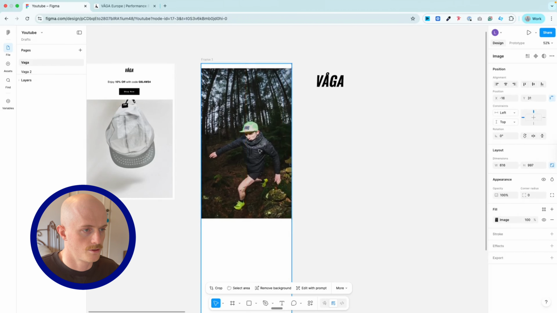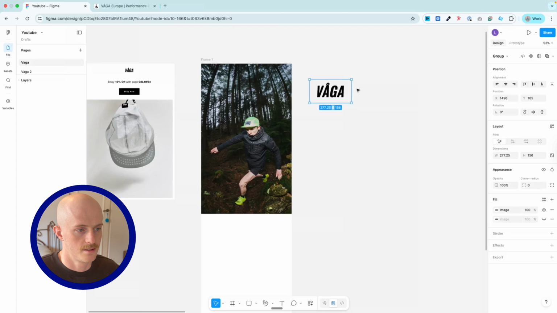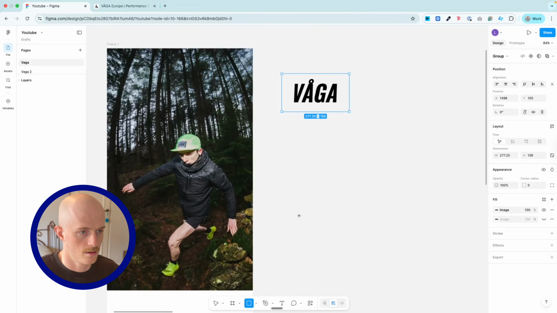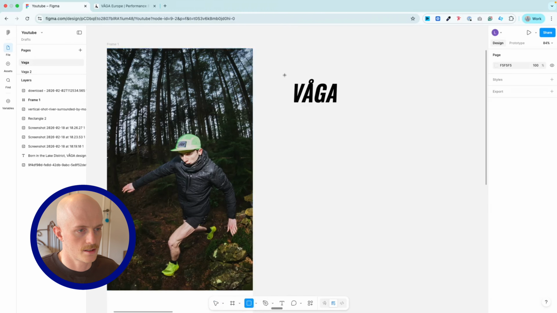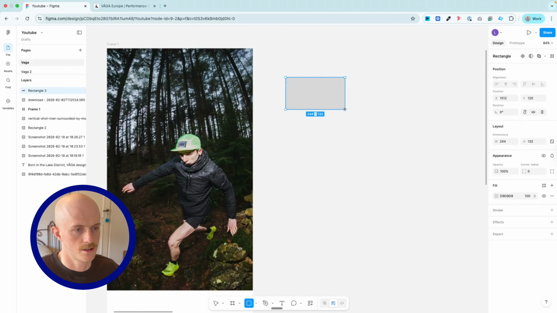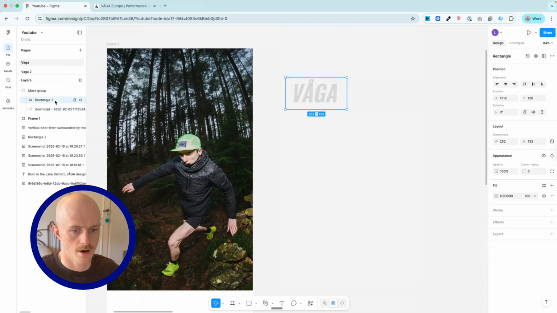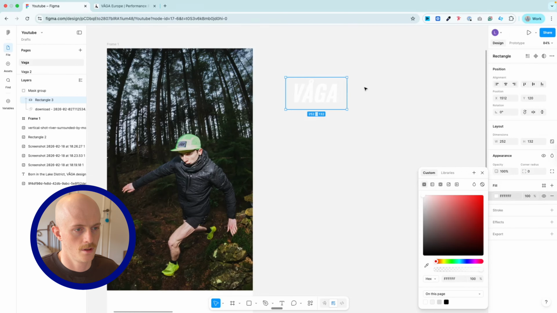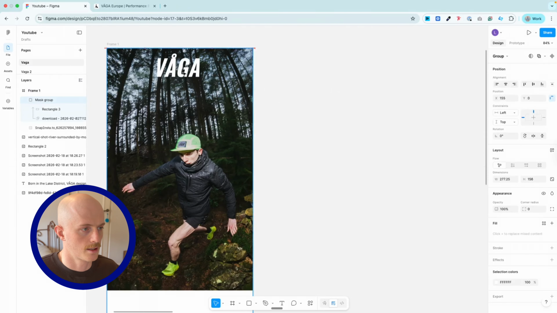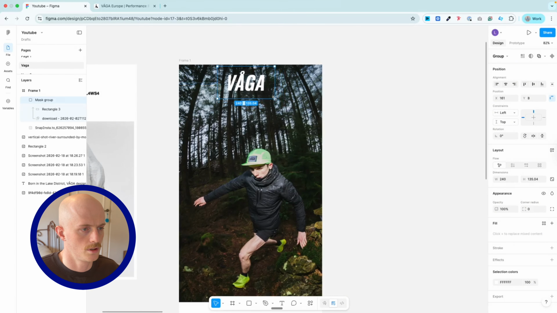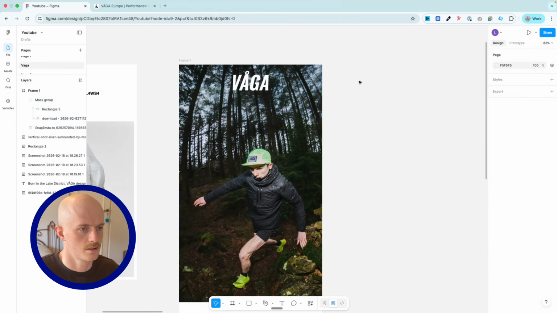Drag it up there, and then we want the logo at the top, but obviously black on that is going to look pretty terrible. So I'm going to use a mask. So we'll draw a rectangle around the image like so. Select the two layers, right click, use as mask. That's obviously gone to grey. Hit the rectangle, change that. I think we'll do it in white. Like that, and then we'll drag that in there. Yeah, that looks much better. Maybe we'll make that slightly smaller, like so. Make sure that's centered, lovely.